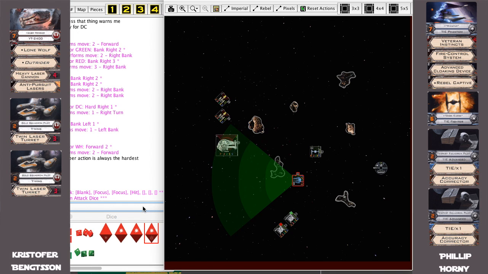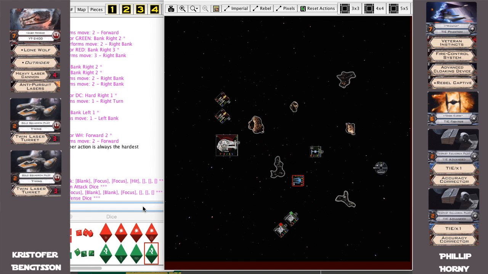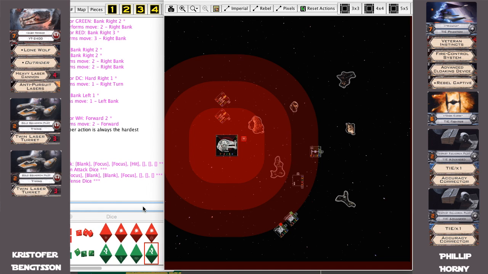And he's got 3 hits, and I get 2 eyeballs and 2 without anything, so I have to use my focus for defense and take 1 shield off Dash. And Whisper cloaks, gets a target lock from fire control system and a focus. So now we're into my Dash shooting here, and I decide I'm not going to shoot at Whisper, cloaked at range 3.